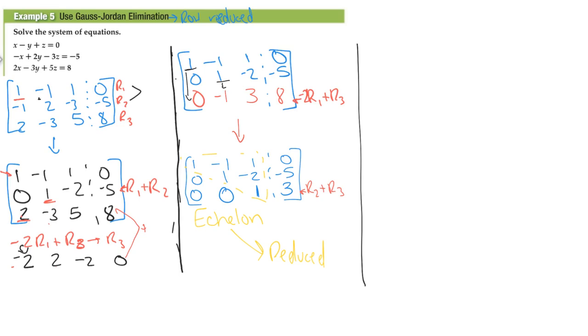So now what we need to do is, in order to get rid of that negative 2, we need to multiply our row 3 by a 2. There we go. 2 row 3 plus row 2, that's going to be my new row 2. Because 2 times 1 is going to cancel out with that negative 2. So hopefully you guys are seeing these steps.